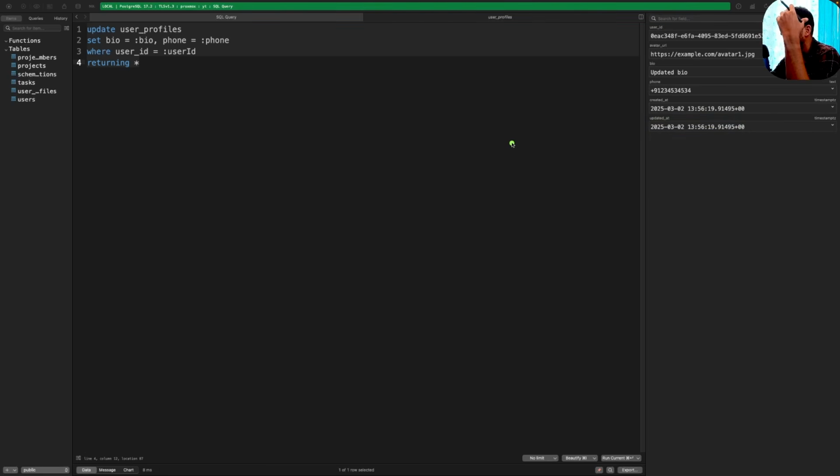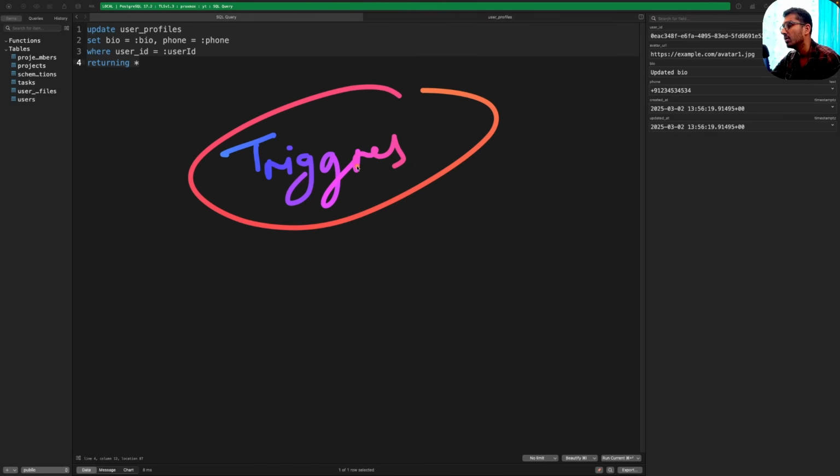Now, usually there are two ways of achieving this. First is the manual way. Every time you are doing an update operation, you can explicitly set the value of the updated at column to the current timestamp using your application code. You can pass another parameterized query and say updated at equals updated at. Or you can use another feature of databases called triggers. What triggers do is you can set a particular condition, and when that condition is met, you can perform some action. That's the whole idea of using triggers at the database level.